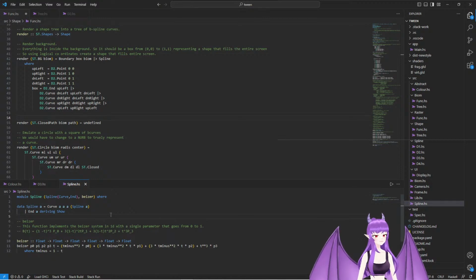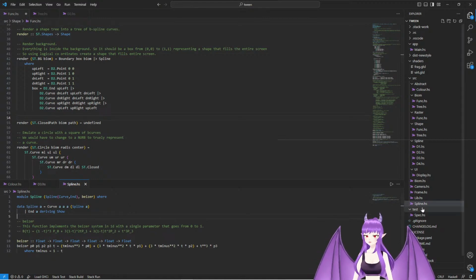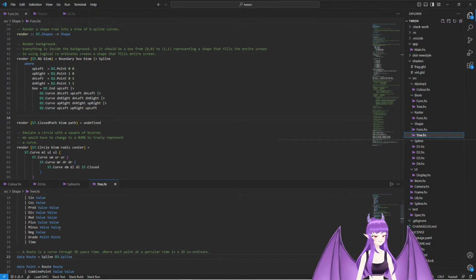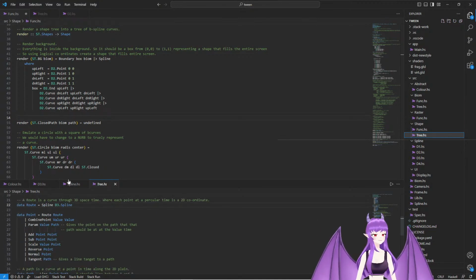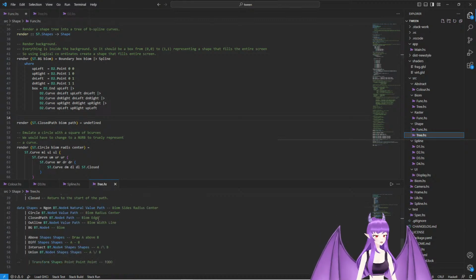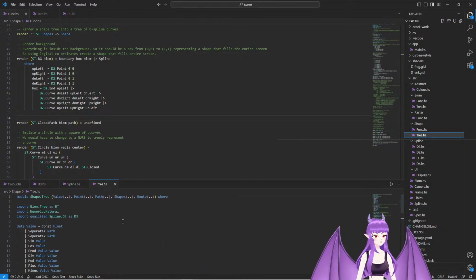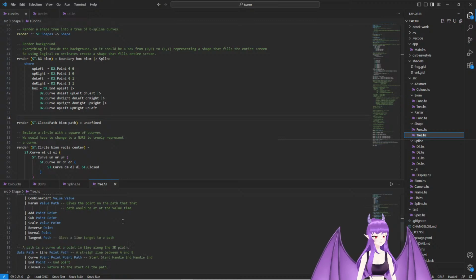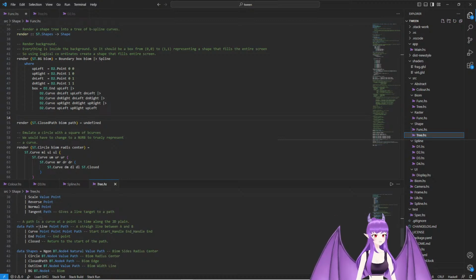Right. Shape tree. Closed path. Node for path. Okay, so that's the biome. That's the path, and path is defined. It's line, curve, and close. Okay.